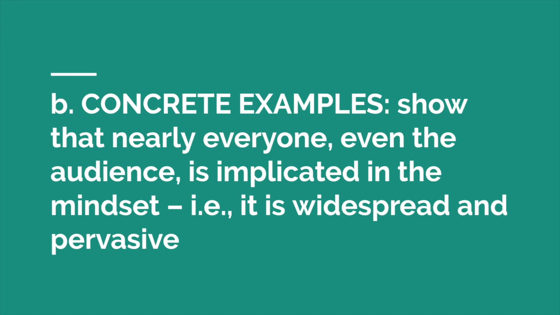And the way you do this is by providing lots of examples of the way that people today embody this mindset. So you're not talking about here the harms or the negative consequences of the mindset at this point. You're just providing examples of how we all adopt this mindset at different moments.